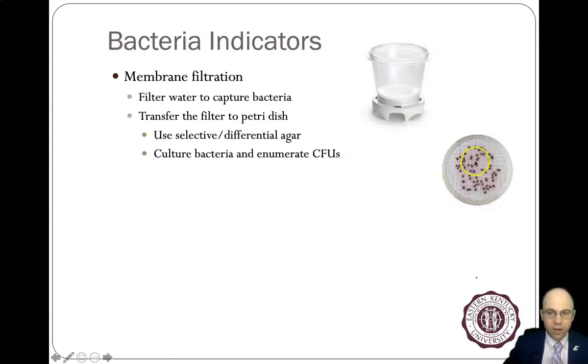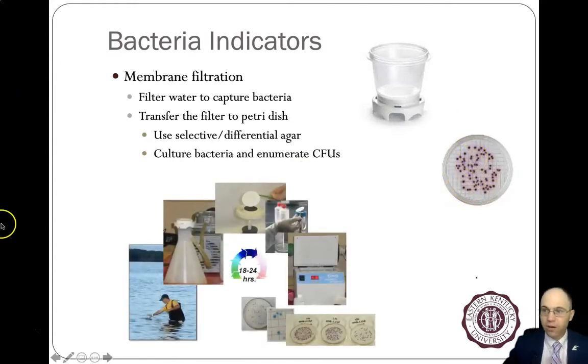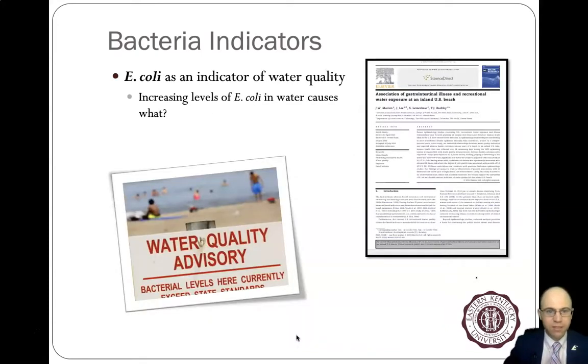And that will tell you how many E. coli exist per 100 milliliters. Both of these methods require 18 to 24 hours from sample collection to filtering to getting the result. But it's not hard. It's really easy to do, and you can enumerate how many E. coli are out there. The kits have been designed for public health professionals to be able to make decisions like whether or not a beach advisory sign should be posted to warn people, hey, don't swim here. Or maybe a drinking water quality advisory if you're in an area where there are elevated E. coli levels.